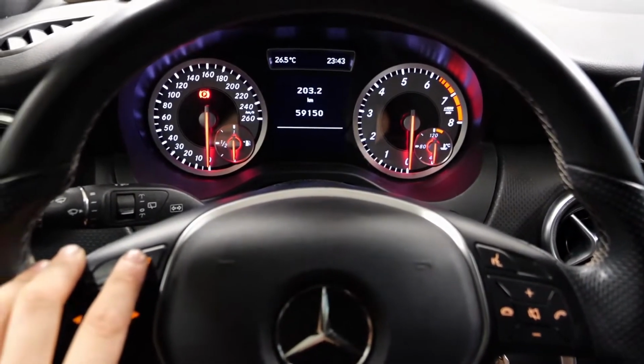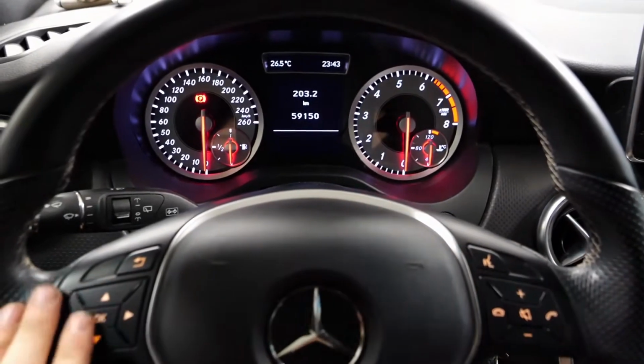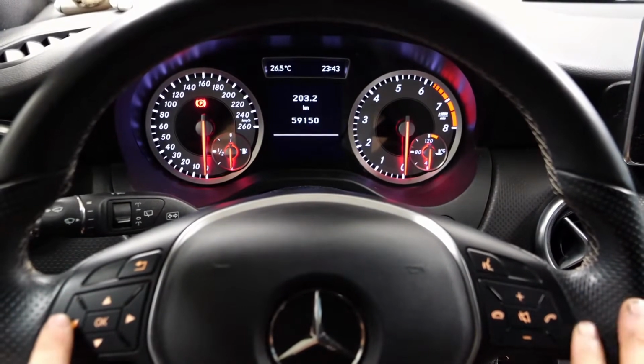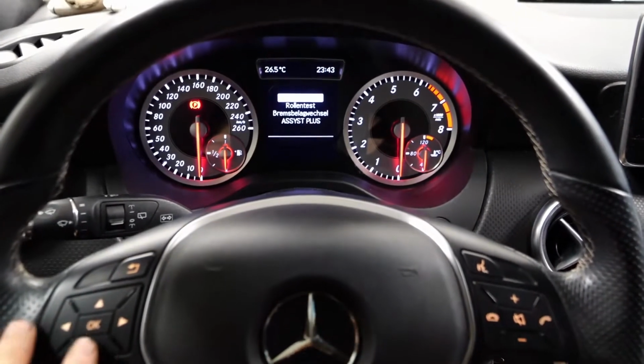Let's go ahead and do it again, just for fun. So, once more, really quick. Turn on the ignition. The important thing is that the mileage lights up on the display. Then press the button to the left once, then trips will light up for you. Then hang up, hold answer, then press OK. Then this whole thing lights up.